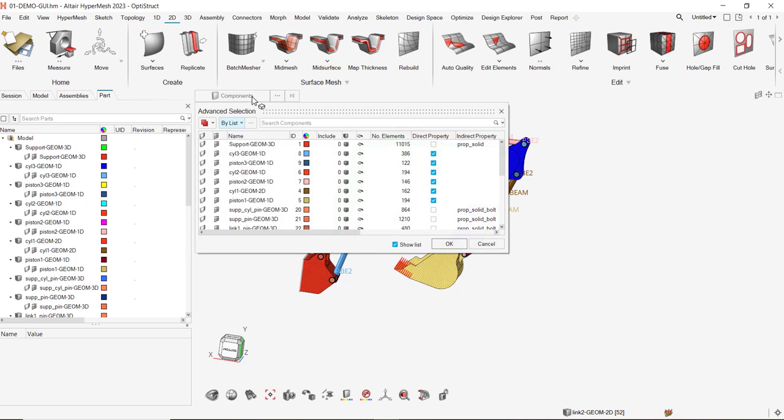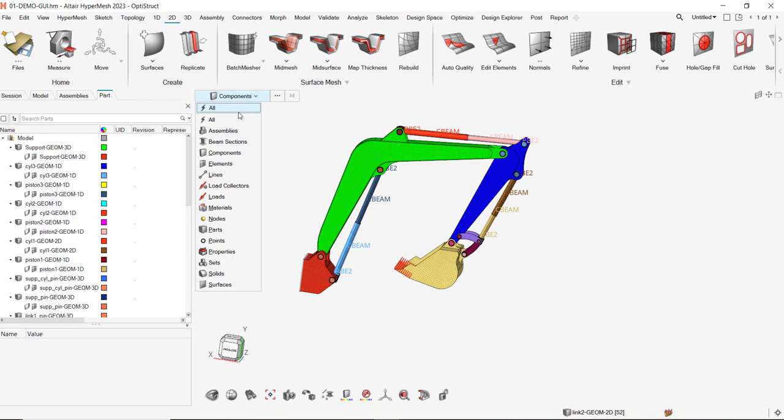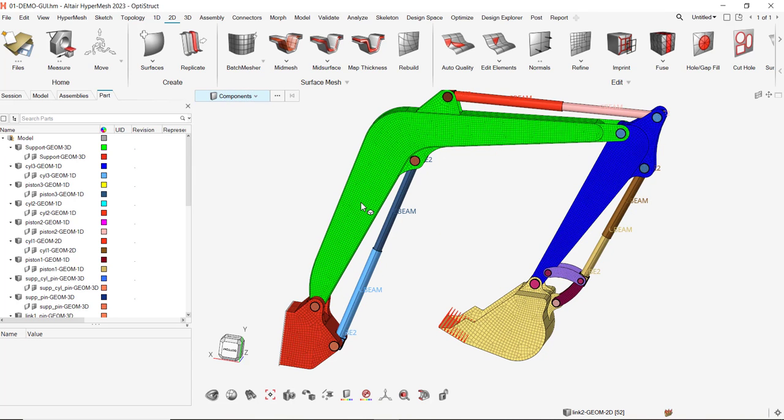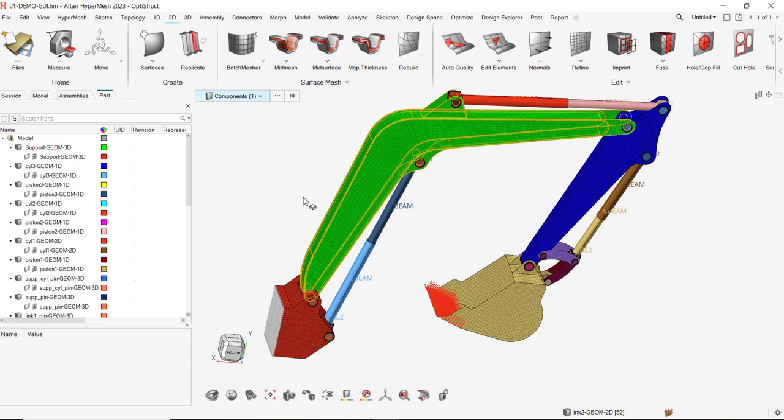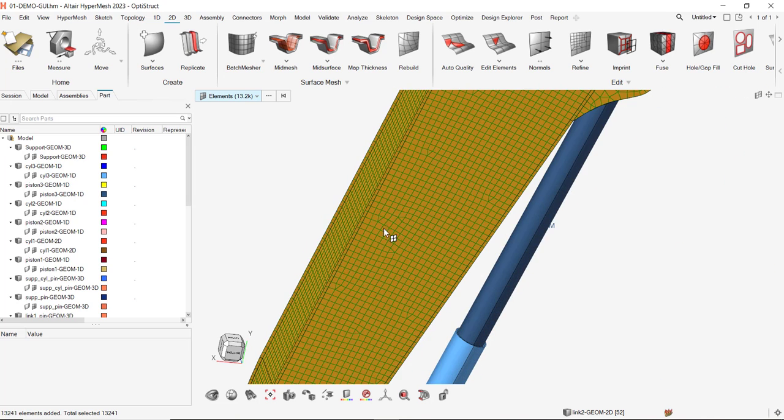So if I go back to All, I can click on C to go to component, for example. So I select this part, but I can change the entities that I want to select. For example, I want to switch to elements. On this component, I can click on E on my keyboard, so you can see the elements are selected, and you can see the value, the amount of elements.